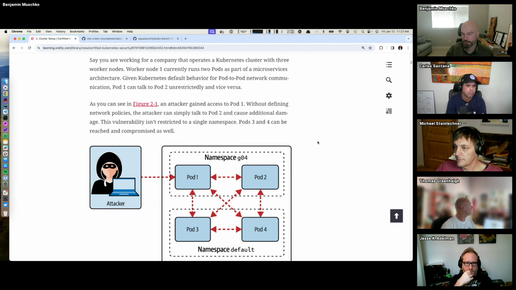The backend likely doesn't need to talk back to the front end, but that kind of depends on how you crafted your architecture. So try to think about those rules that you will want to model with the network policies in the form of thinking about how my architecture looks. Does this pod need to talk to another pod? And then craft those rules based on top of that.